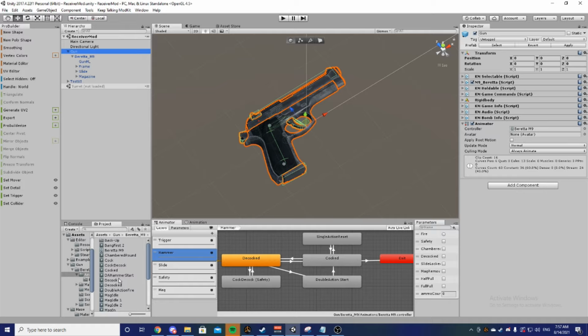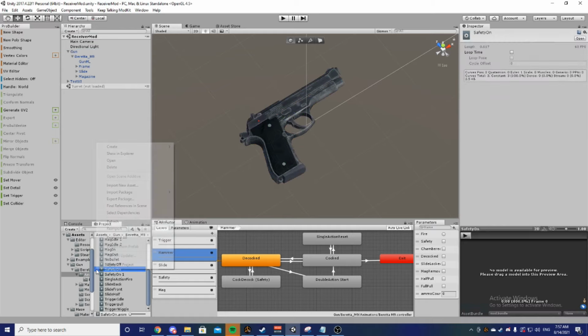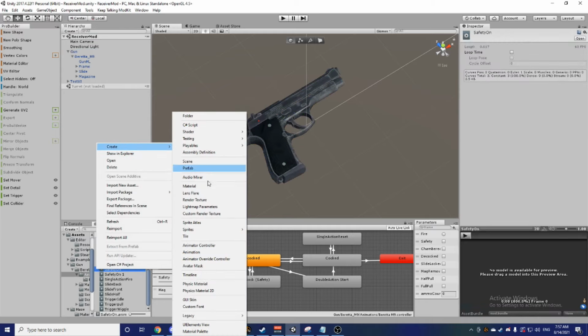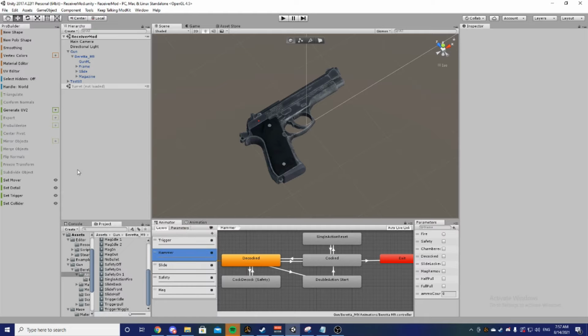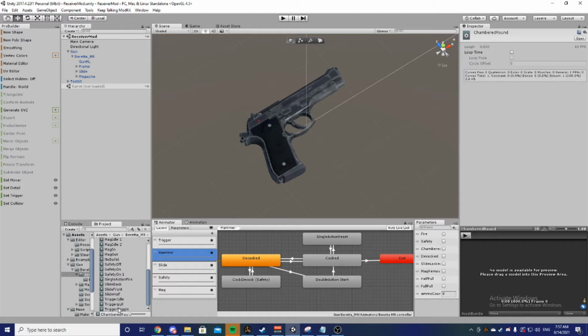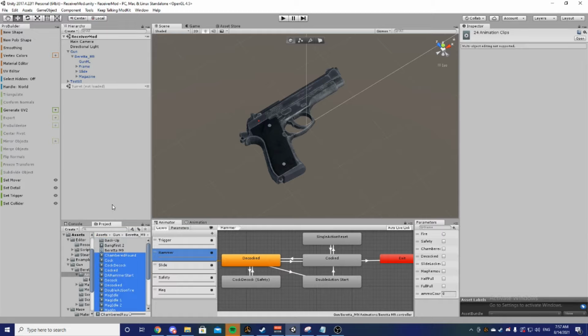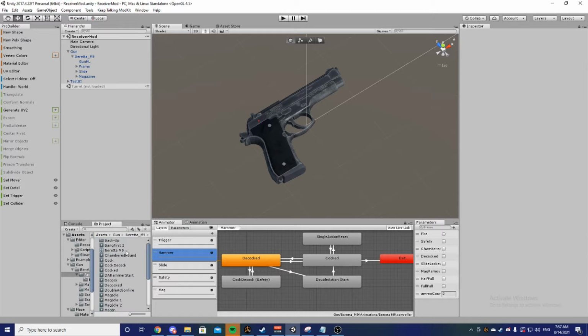To actually make that animation controller, it's just like you would make anything else. You can right click in your assets and create an animator controller. The animator controller is what you would use, not animation; those will be made a different way later. All of these that I have in here right now are actually animations, and they were made via the way that I will go over later.